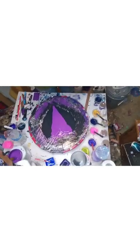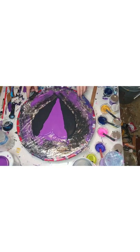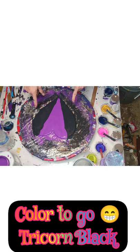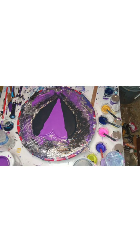All right, so I hope you guys can see that okay. What I've done here is I've split the heart into three different sections. I did the two sides in black, and then I did, which is actually, it's Color to Go, I just got those today. So this is Tricorn Black on the outside, and then the purple is Impulsive Purple, which sounds good. Sounds like me.